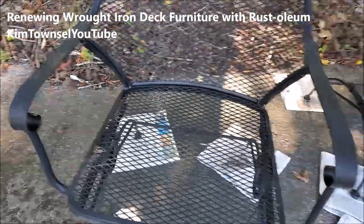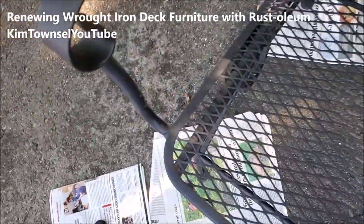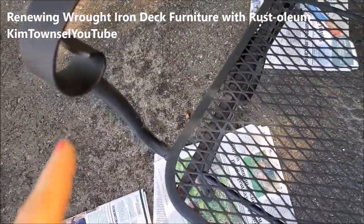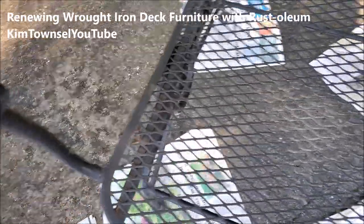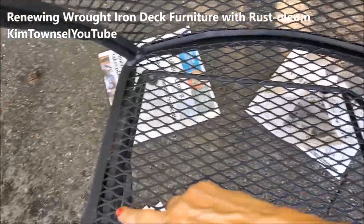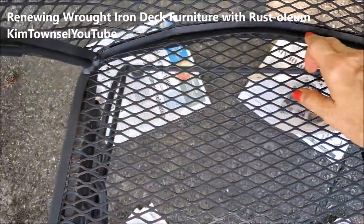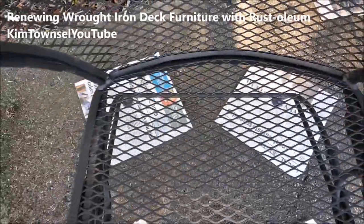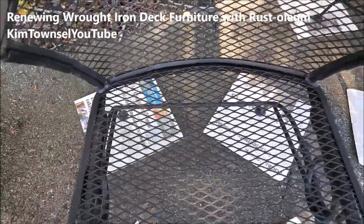The only place the chairs needed the rust part was right here under the arms where water collects in here. It had a little bit of rust, so I sprayed in there. And then just around the edges here, on that little lip, water would set in there. So I'm going to spray the rest of them with just the regular black paint.